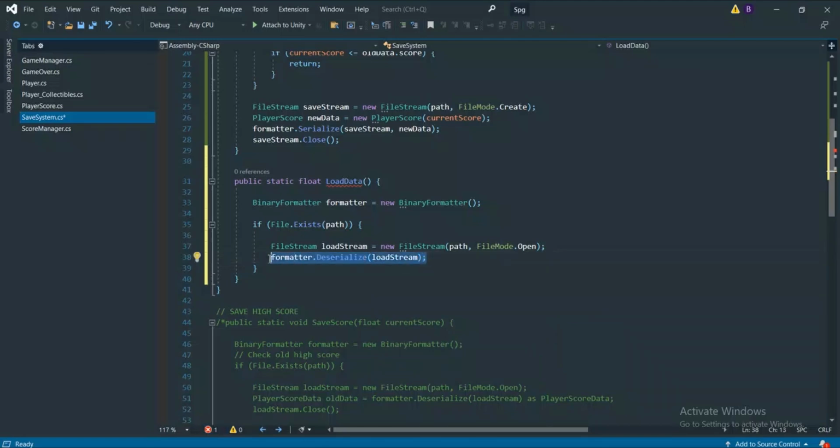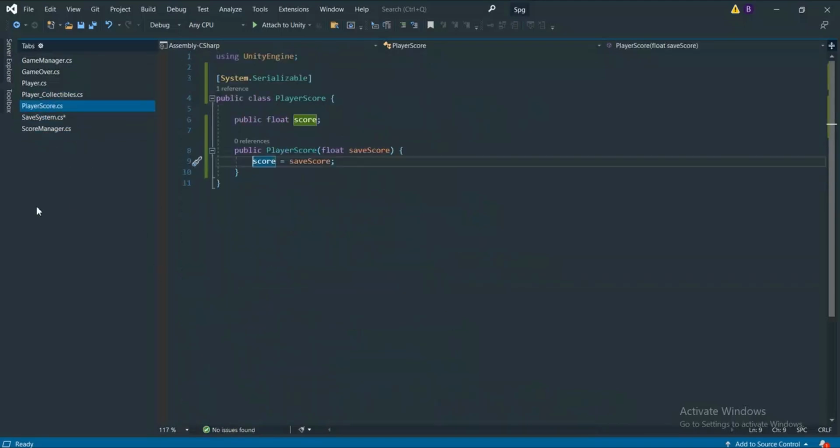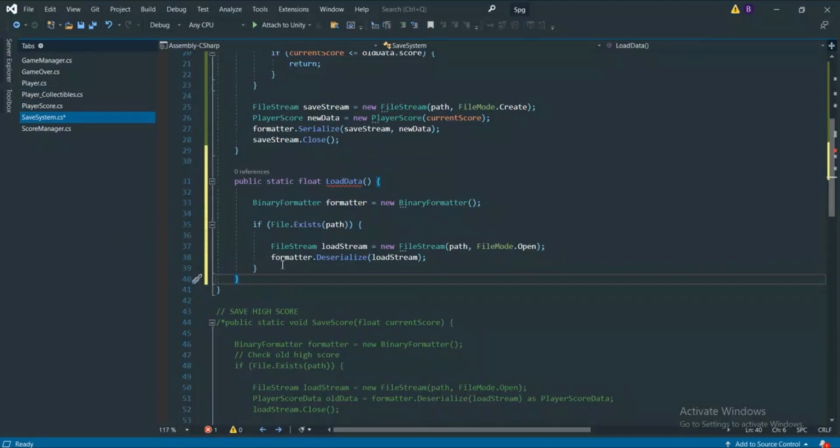And what we're gonna do now is put the data inside our constructor that we created inside our PlayerScore. So let's put it there, basically the loaded data, or the old data.